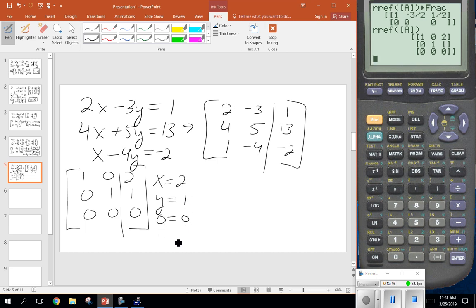Now, from that last example, you might think this means, oh, the system's dependent. But look at the original problem. We had 2 variables, x and y. We had 3 equations. So we had too much information. That's all that this last line is saying is, oh, you have too much information. You need all 3 of these. The danger of having too many equations is they may not all line up at the same spot. And you might get a 0 equals 1 situation, which would be inconsistent.